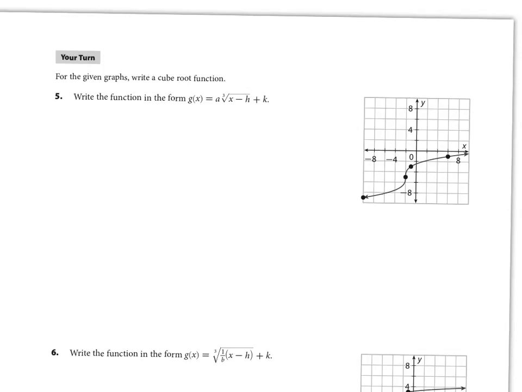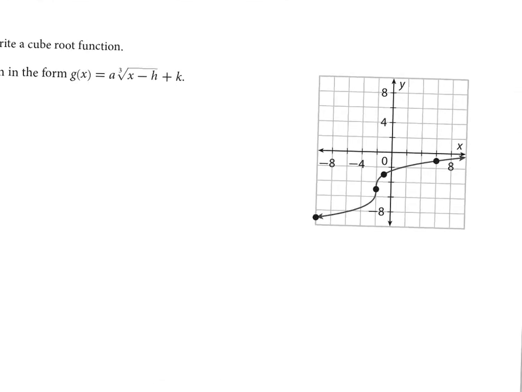So again, I'm writing this function. I have a graph. I'm always looking for what my vertex-ish point would be if we had a vertex. So hopefully you can see that's this point here. That's going to be our h and our k. And that as an ordered pair would be -2, -5. Make sure that you pay attention to your scale, because in this graph, these are counting by 2s every time. So that's why I knew this was -2, and then down here this would be -2, -4, and -5 in the middle there. So that's h and k.